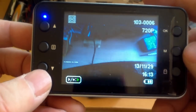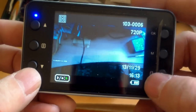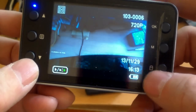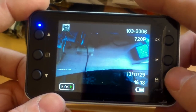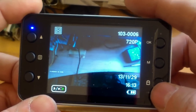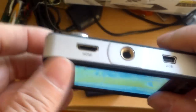Okay. And if you want to save something and lock it, you press this lock button here. I haven't tried this before. I guess this is if you want to make sure your file is not deleted, you press this. And probably the only way to delete this is to connect this camera to your computer and then delete it.